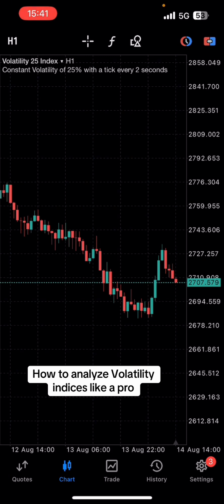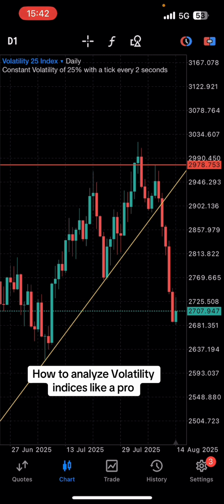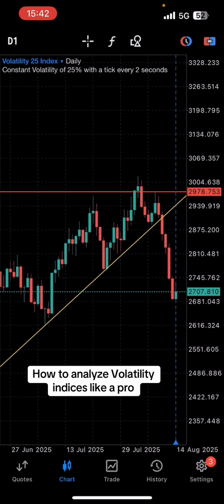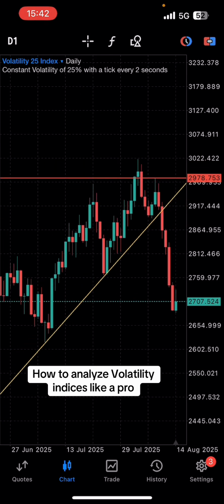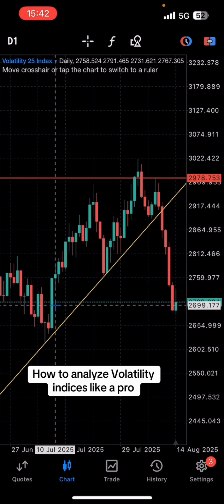All right, so the market is on a 1 hour time frame, so I'm going to change the time frame. It's good to start with the higher time frame. So let me just start with the daily time frame. Now the daily time frame will give you clarity about what the market is actually doing, and from all indication you can see that the market is on a downtrend. All right, this is our daily time frame uptrend trend line.